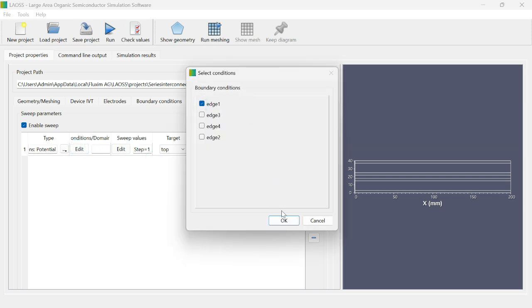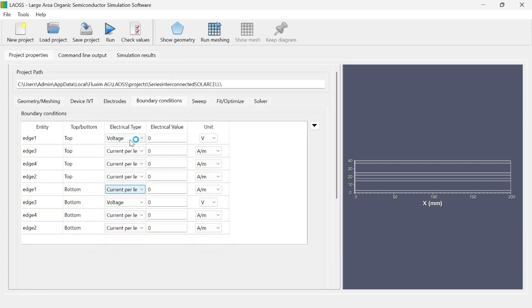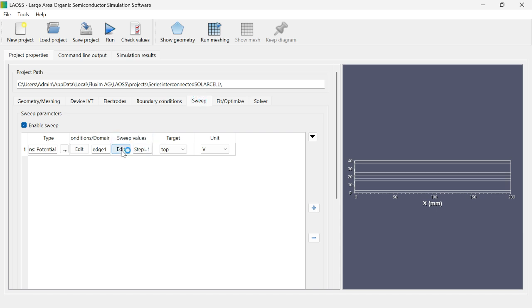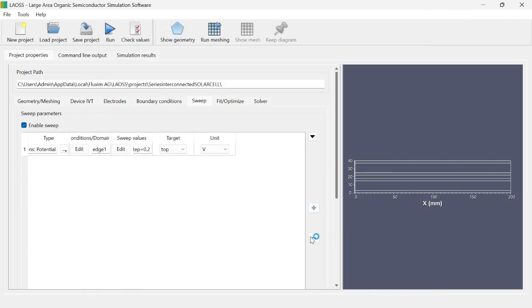Each first we are selecting for that voltage. We are going to calculation according to the each first, and we want to simulate their value. So we want to shift from minus 0.2 to 2.2, and shift step you can consider 0.2, and click in here the OK.